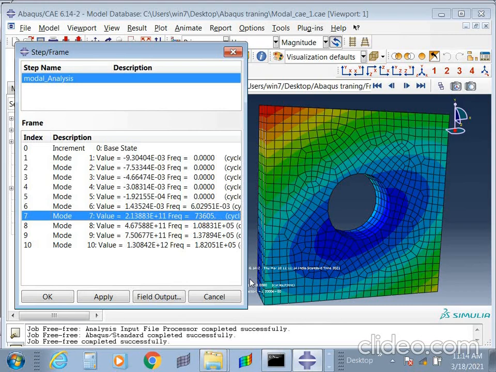So they will move in 6 degrees without deformation, and you will be getting all 12 degrees of freedom as 0. The 7th frequency will not have a positive value. So if the 7th value is positive, your assembly has been done correctly. If the first 6 are equal to 0 or near 0, that means your assembly is done correctly.